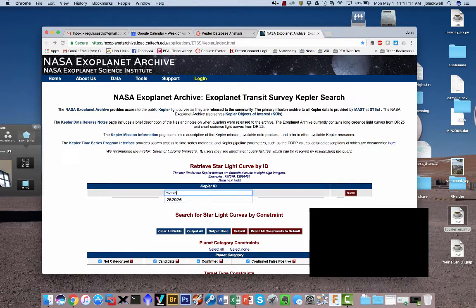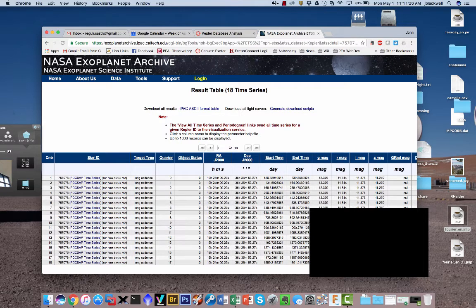I'm just going to choose one that they gave to us for free here, just so that we can look at some exemplified data. Enter the ID into the ID field and click the View button on the right, and it will give us the fundamental information that you need to know. Here we've got the count, if you will, of the data set, the star ID. These should all be the same. The type of target, these are long cadence measurements from Kepler, that is a measurement every 30 minutes, which quarter of data was this data released, etc.